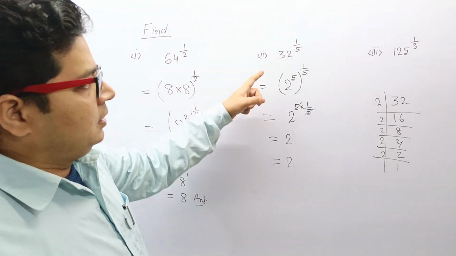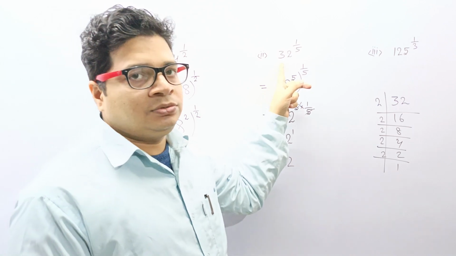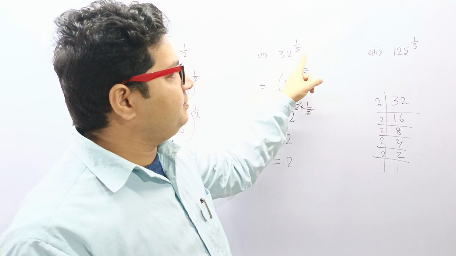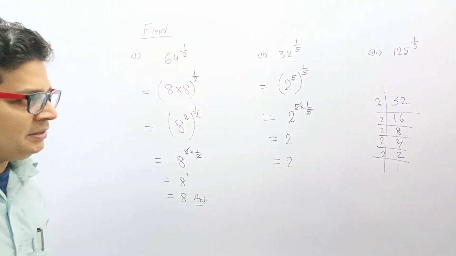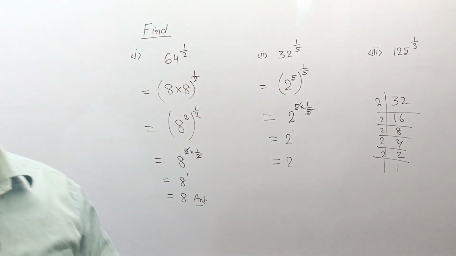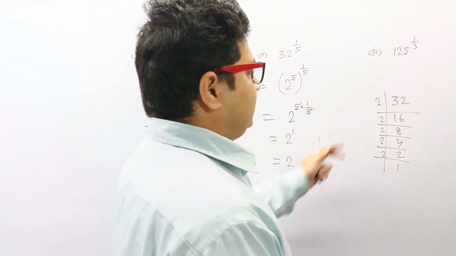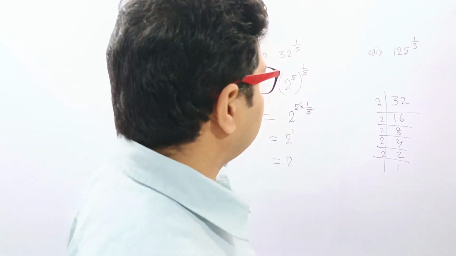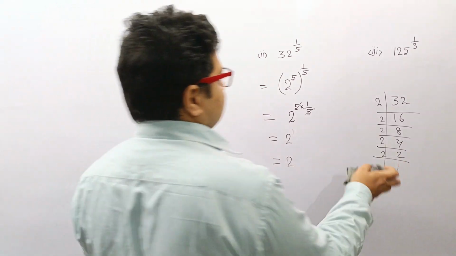Finally, 2 is your answer. Right? And why have we chosen the number 2? Because the number is 32 having power 1 upon 5. The power is a fraction and the denominator is 5. So we were trying to find a number which when multiplied 5 times gives 32. And this rough work you can show, because it is also a part of your solution of question number 2. You can show it just beside this.